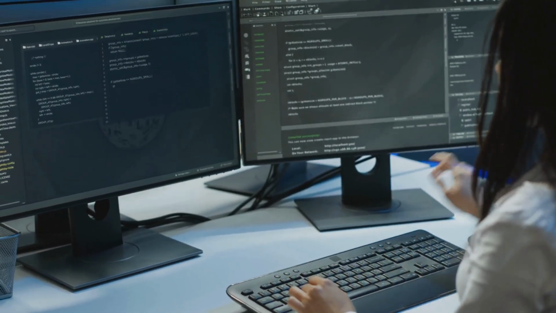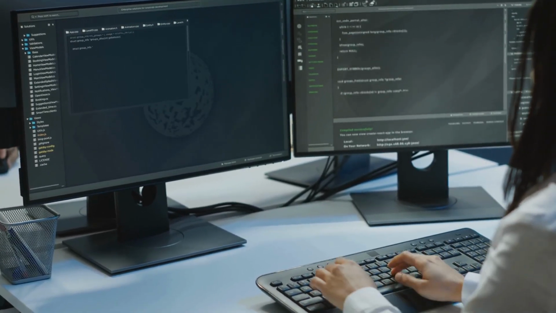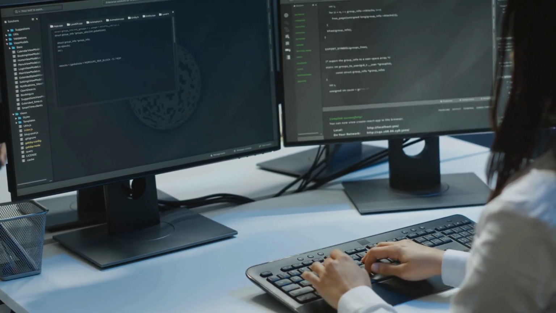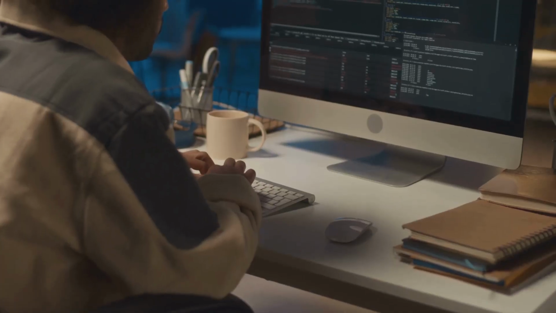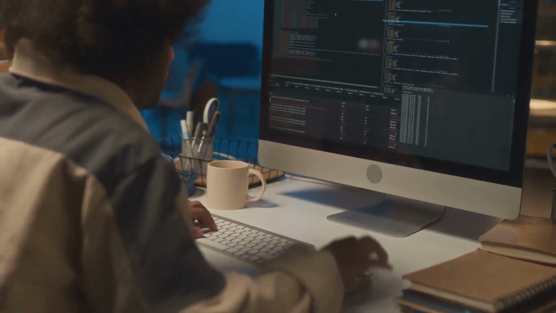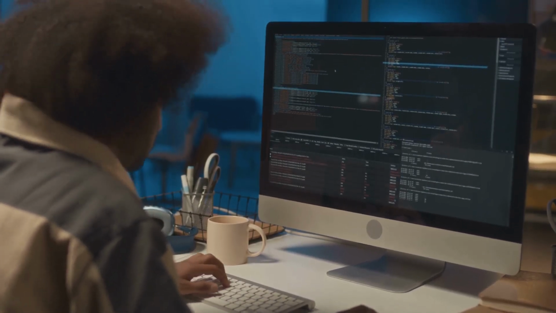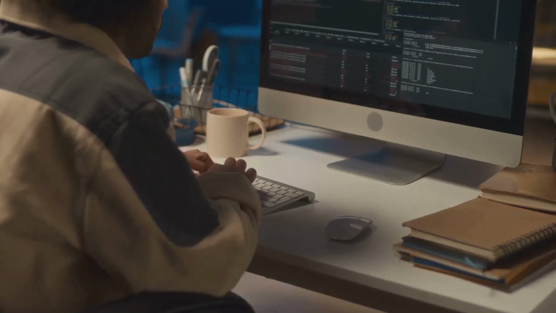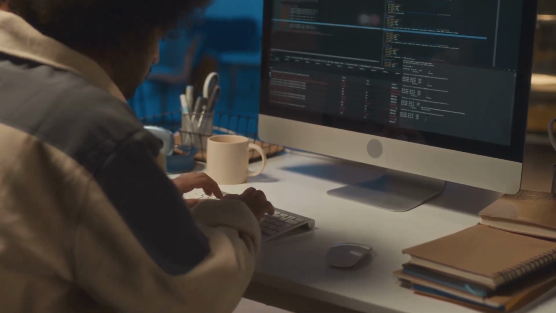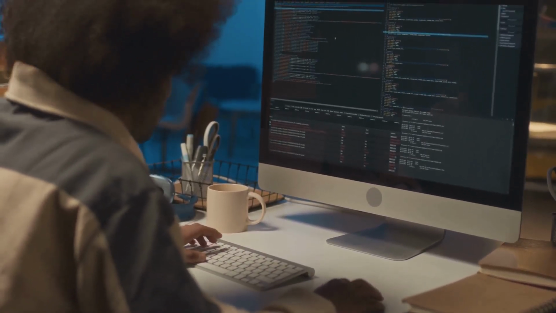The process becomes a learning opportunity, helping you to grow as a developer and improve your coding skills over time. With Cursor AI by your side, you can code with confidence, knowing that your AI companion is working tirelessly to keep your codebase free of pesky bugs. This partnership between human and machine ensures that your projects are not only completed faster, but also with higher quality and fewer errors.